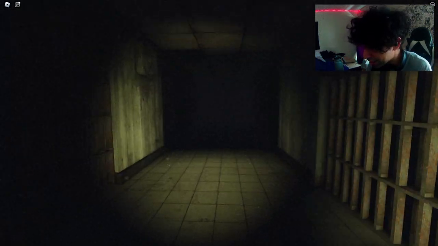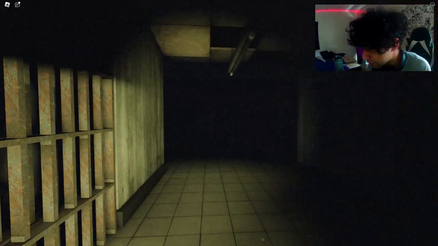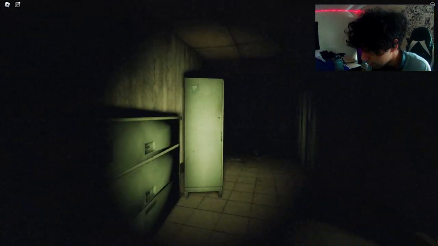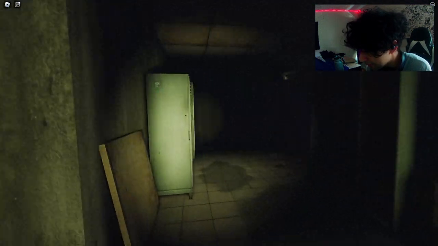Alright, but let's go. Oh wait, shift to crouch. Oh wait, C to crouch too. What about run? No, there's no run button. Oh, I think it auto runs. Alright, first, you know the rules. Never split up in a horror.